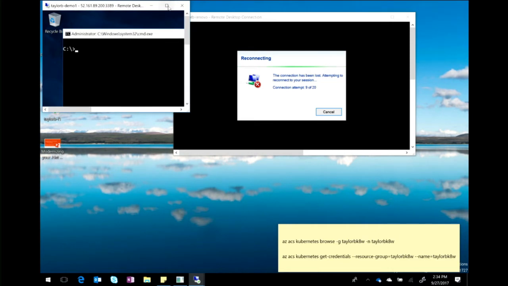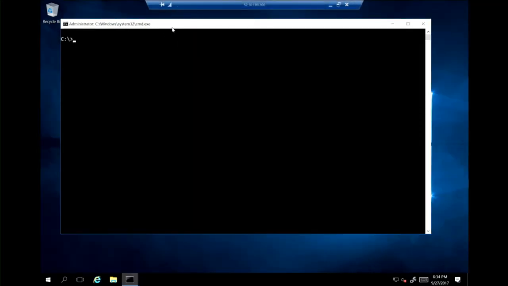Try this guy. All right, we'll see if that one comes up in the background. So this is actually a VM in Azure. All I have to do to run a container is simply say docker run and the name of the container image. Actually, I want to do -it so I get an interactive console.